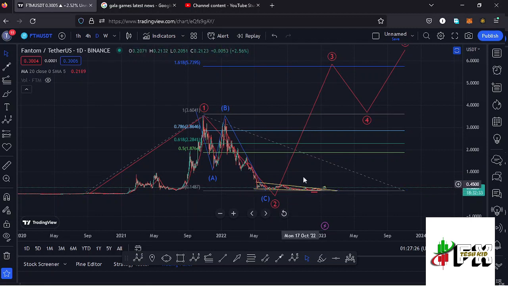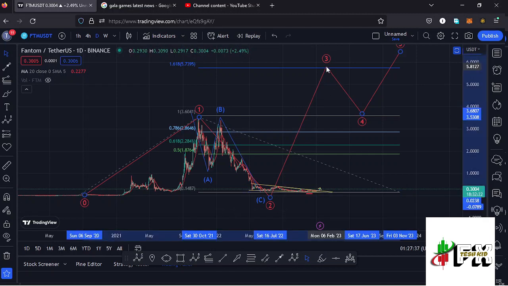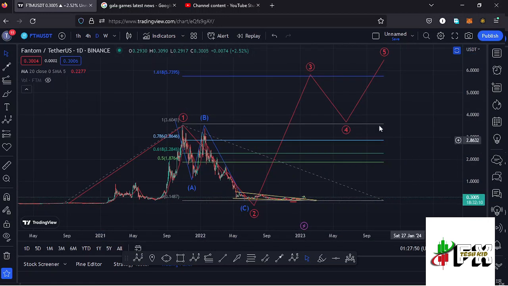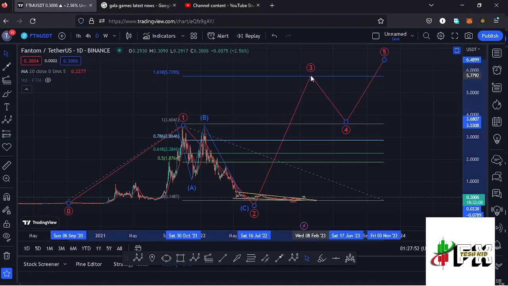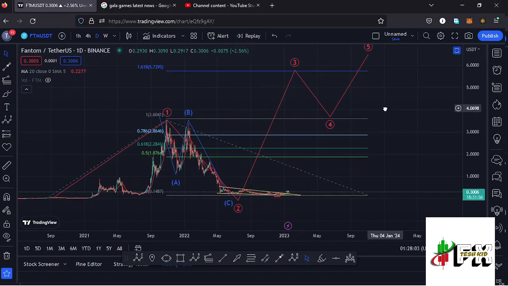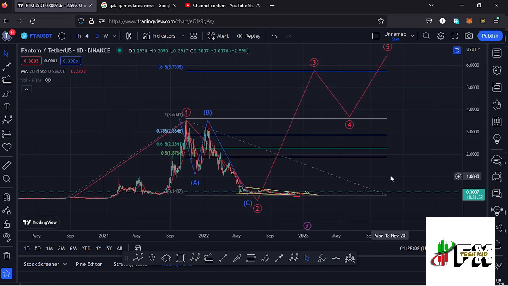And on the long-term scenarios, after seeing the formation of a higher Elliott wave count 2, what we expect next is a bounce to the upside in the formation of a higher Elliott wave count 3, and that is what I'm expecting on the long-term scenarios. Using the trend-based Fibonacci, I got my target area to the upside in the formation of this wave 3 at the fib level 1.618, which perfectly lies at around the $5.7395 mark, and that is the minimum that I would expect it to do before we see a wave 4, then continue pushing even higher in the formation of that wave 5. So let's be patient and see how that plays out, and that's the update for Fantom.